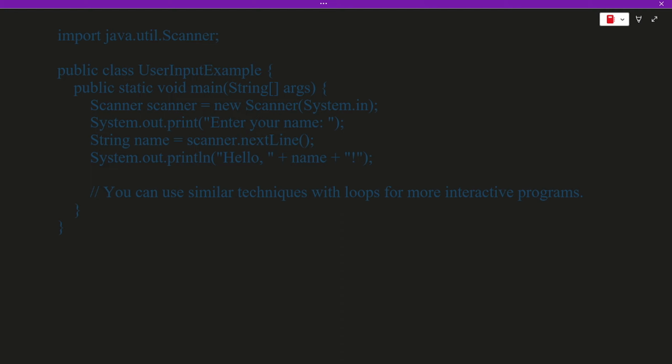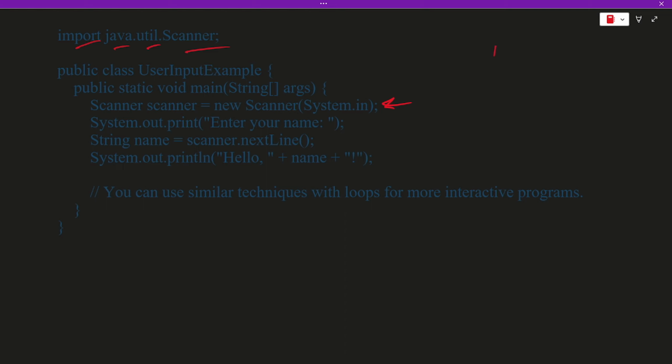What is a class, what is an object, and what is this statement? You just need to remember the syntax of the statement. Okay, we will cover each and everything in our classes and objects videos and in the OOPs concepts. So in this example, we use the Scanner class by importing the java.util.Scanner class. So here we use the Scanner class to get the user's name and greet them.